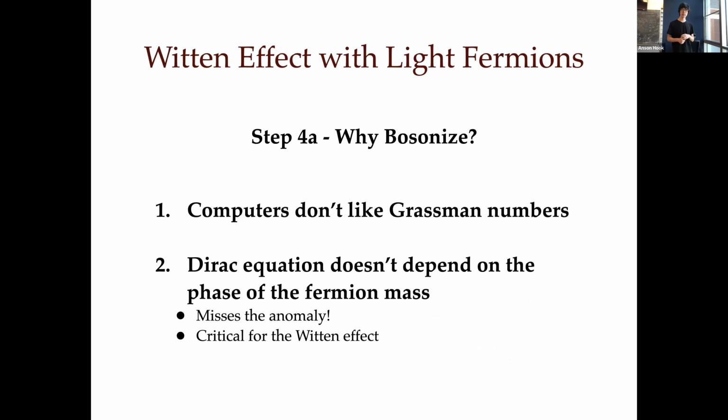The other thing is that if I just take it straight at face value here, and I'm using the full Dirac equation, the phase of the mass term is unimportant, and so it misses the anomaly, which is critical to the Witten effect, right? Because theta bar, the physical theta, is the theta you put into your theory and the phase of the mass term. And so if I really want to fully understand monopoles correctly, I need this one loop effect. And that's what bosonization will do for me. That's actually the only part about it that I care about.